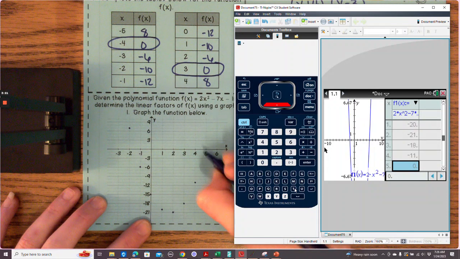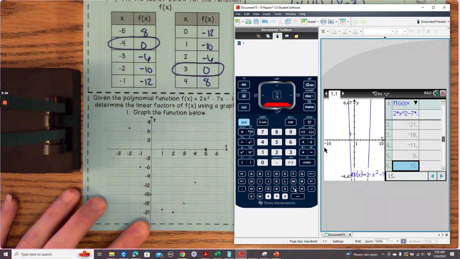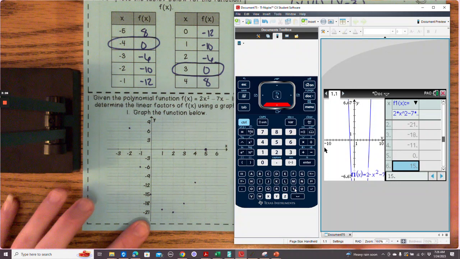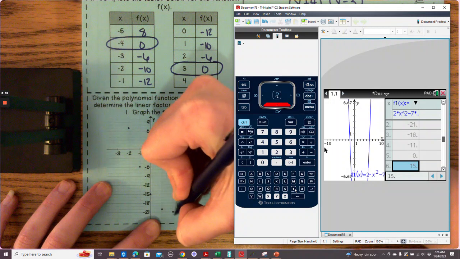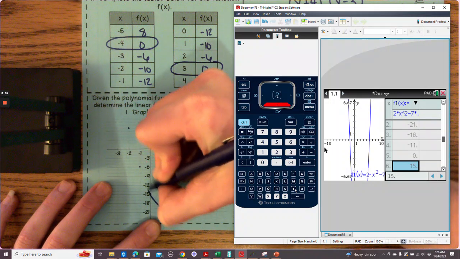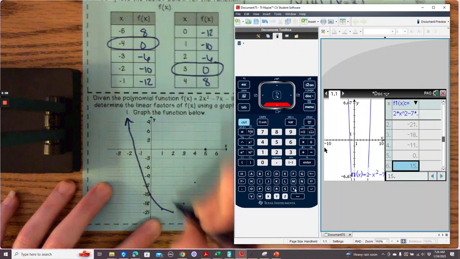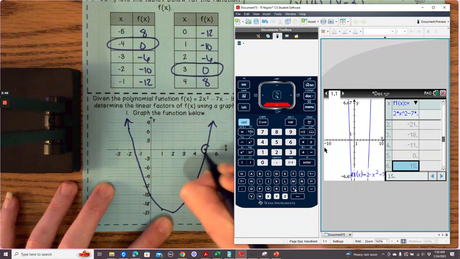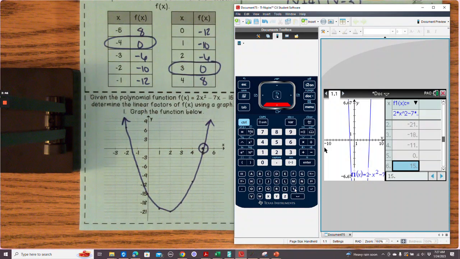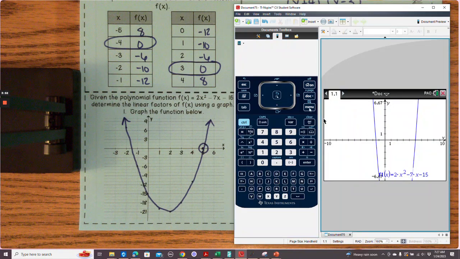5 and 0. So there's one of my x-intercepts. And then 6 and 15. That one's not on the graph. So I can draw out this parabola, connecting my dots here. And so I have one of my factors there. So to get the other factor, since it's not nice and pretty, I can do menu, 6, and 1, and kind of capture this 0, and it will tell me what that factor is.